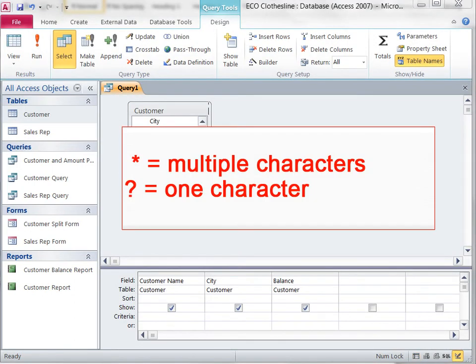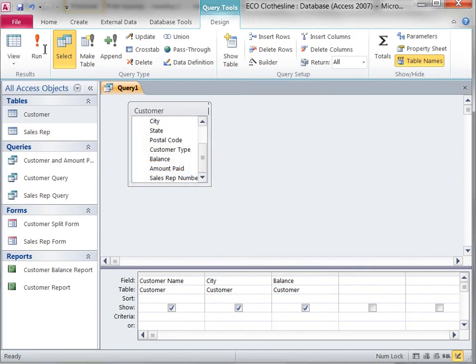A wildcard character can be used in the criteria row. The asterisk and question mark are wildcards. In this query, a wildcard will be used to select customers who live in a city that begins with the letter G. A G and an asterisk will be entered into the criteria row under the city field.